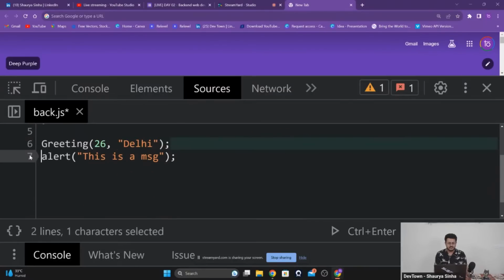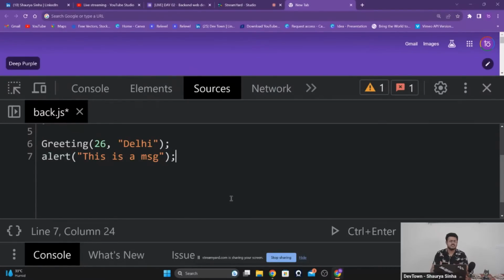Our greeting function looks very similar to this alert function. Are you guys able to see this similarity between them? Please let me know.